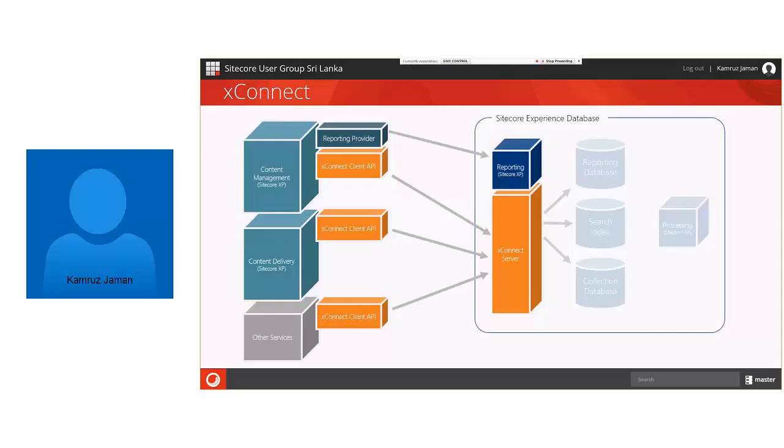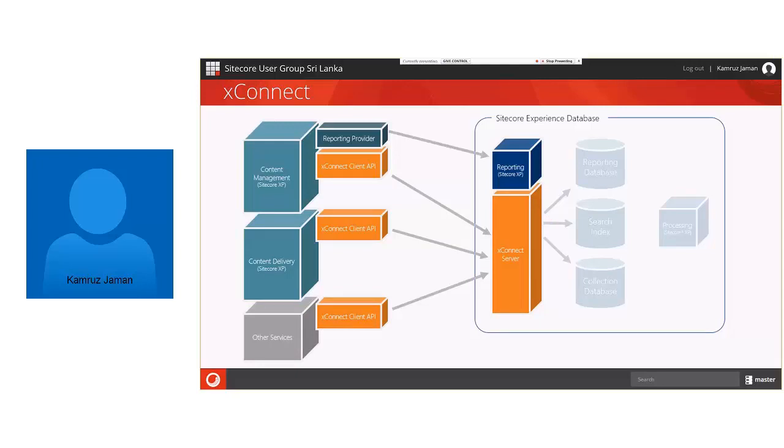There is a bit of a kicker to this. All communication between the XConnect server and anything else has to be via a trusted device. So if you need to get data in from, say, a mobile app or an IoT device, then it will need to be via some sort of layer that you implement, which can then be trusted, and that would then be able to talk to XConnect.